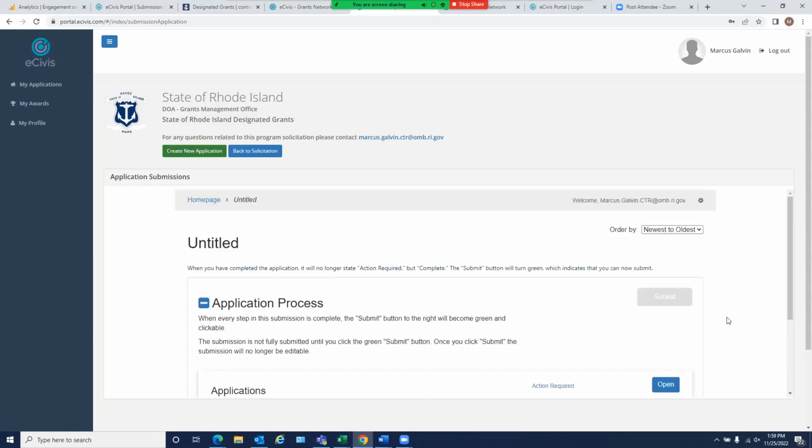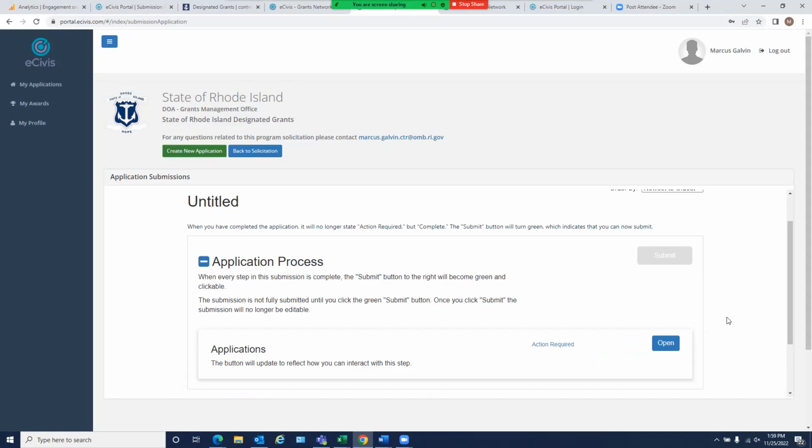you will be sent back to the home screen of the application page where you can submit your application to the state agency. Once you mark this section complete and it is filled out, the submit button on screen will turn blue and you will be able to select that. Once you select that, congratulations, your designated grant has been submitted. And at this point, please await to hear from your state agency on the next steps in terms of entering into a grant agreement.